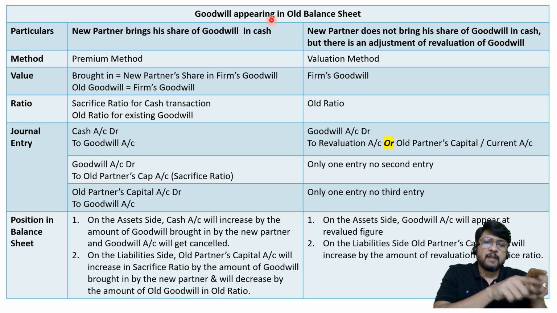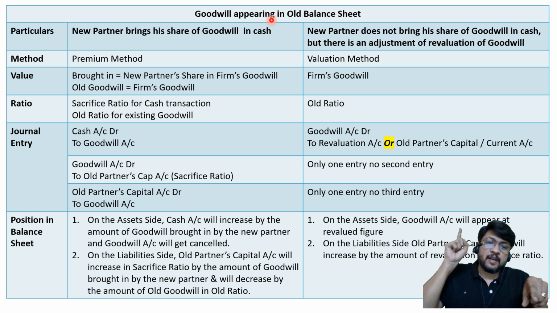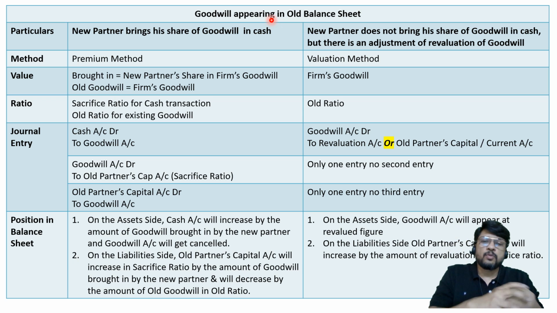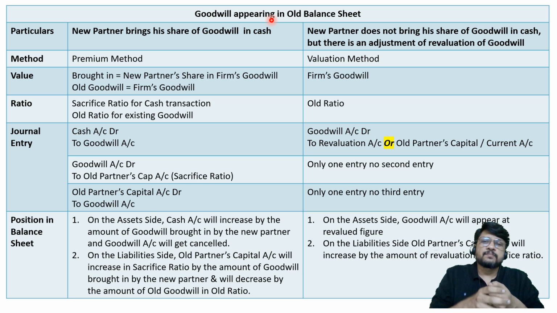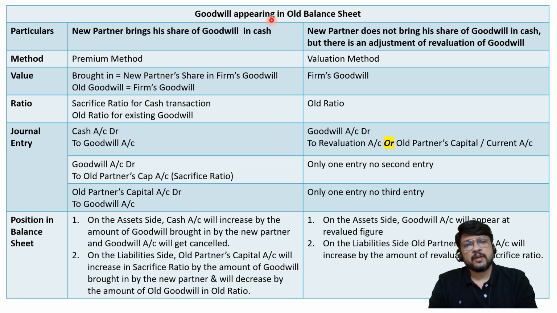So at the time of admission of D, the balance sheet is not of A and B, but balance sheet will be of A, B and C. And at the time of C's admission, goodwill account was created. So goodwill is already appearing in balance sheet. Or maybe the balance sheet is of A and B. A and B have not started the business on their own, but earlier it was done by Mr. X, whose business was purchased by A and B. So they were required to pay to Mr. X some amount of goodwill. That goodwill is appearing in the balance sheet of A and B. That is also possible. So goodwill is already appearing in the balance sheet.